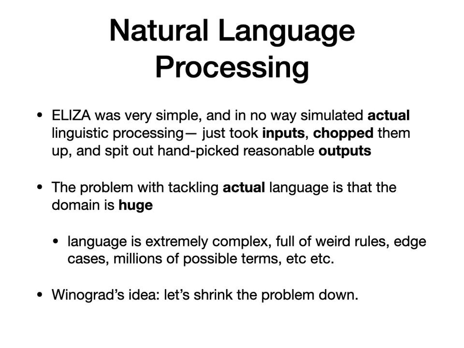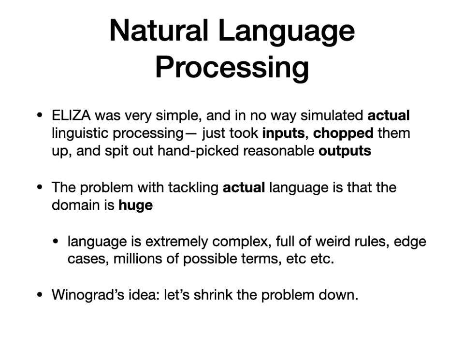The problem with actual language is that the domain is huge. Language is super complicated. It's got all these weird rules depending on what language you're speaking. There's a bunch of edge cases. The dictionary of all semantic meanings is interminable, right? So if we're going to try to capture natural language processing as a general idea, as the mechanisms involved, such that we could maybe get at, if we understand the mechanisms, can we understand the brain mechanisms, the neurology of natural language processing, right?